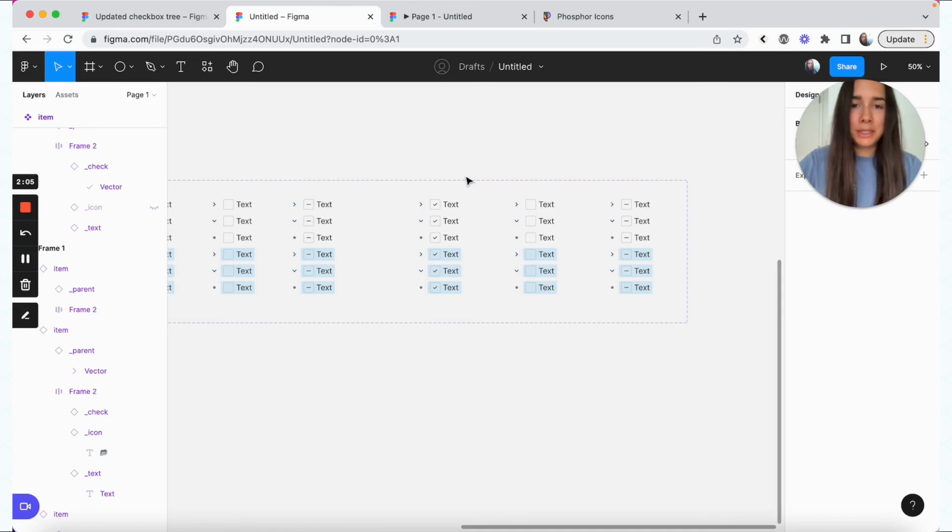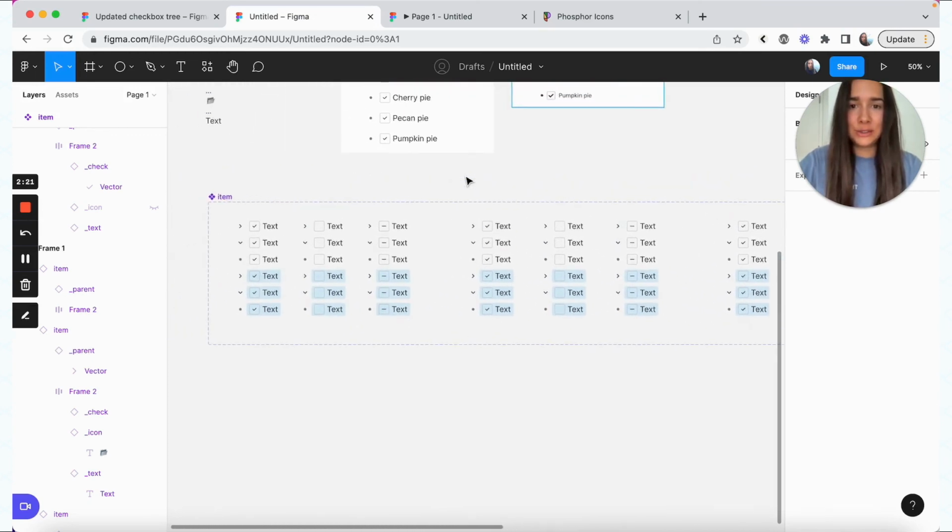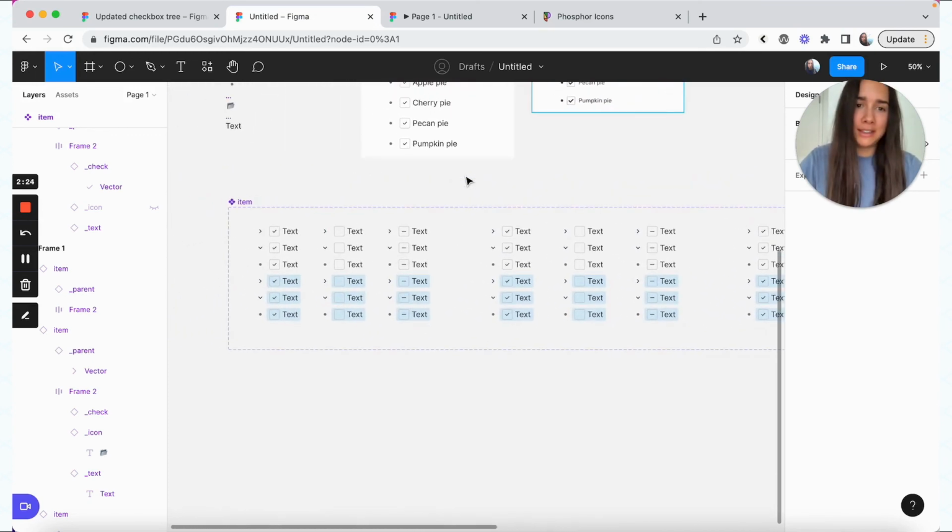So typically if you're able to trim this component down to make it smaller for your use case, definitely do that. But again, for this tutorial, just because we're going over so many different Figma features, it kind of made sense to create a big one like this one.